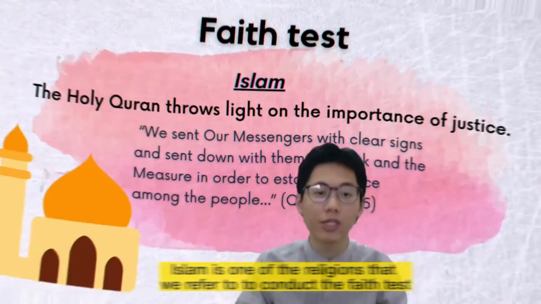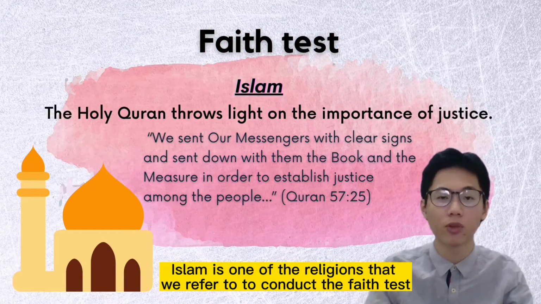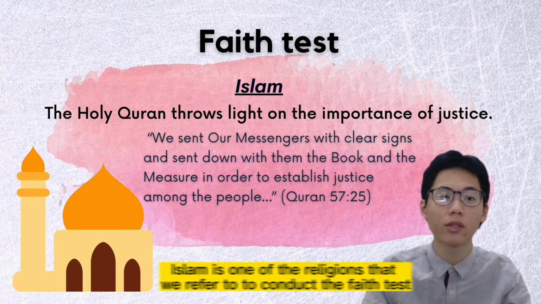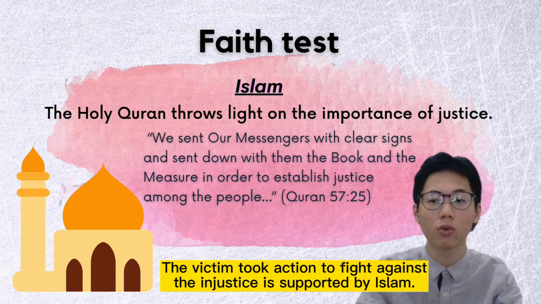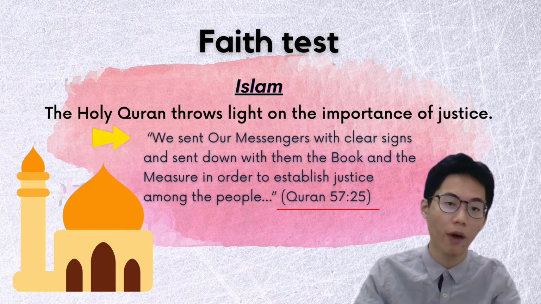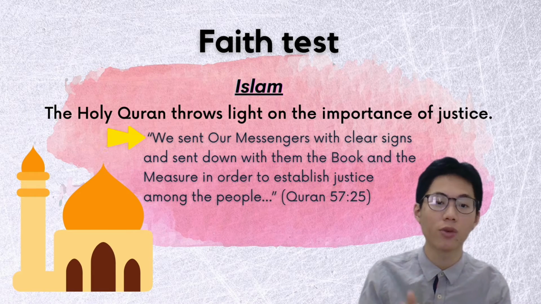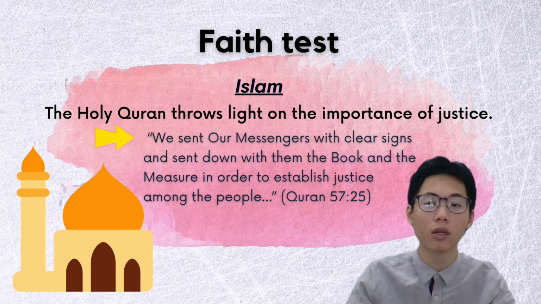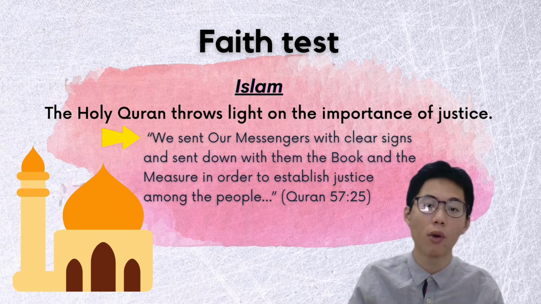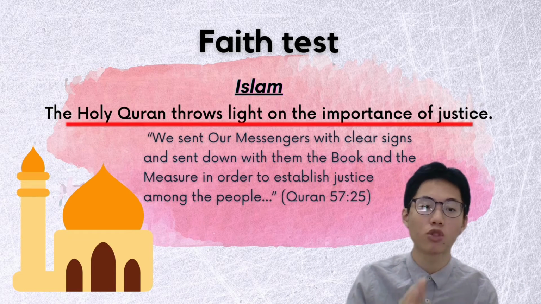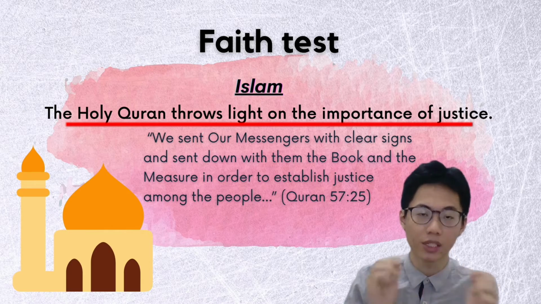So firstly, Islam is one of the religions that we refer to conduct the FAIR test. The victim's action to fight against the injustice is supported by Islam. So according to Quran 57:25, we sent our messengers with clear signs and sent down with them the Book and the Measure in order to establish justice among the people. So hence it clearly states that the Holy Quran throws light on the importance of justice.